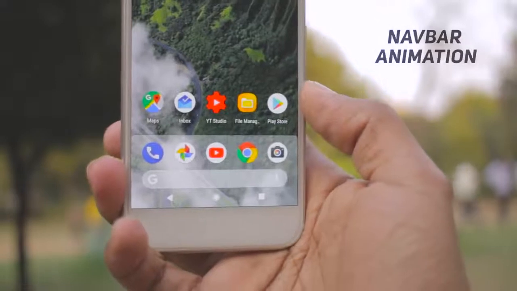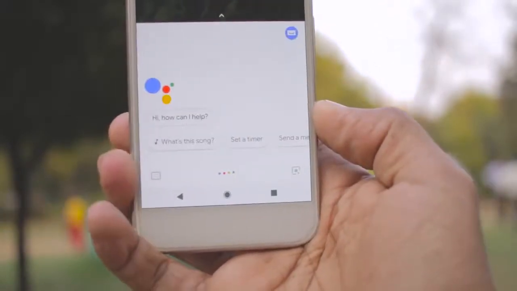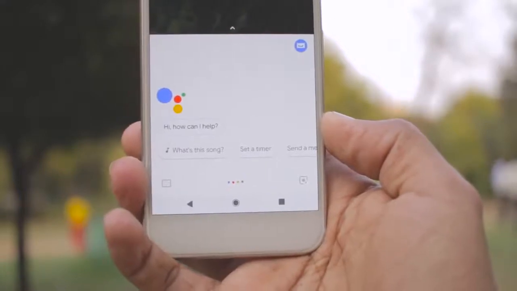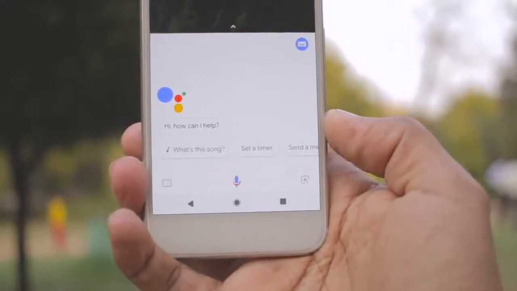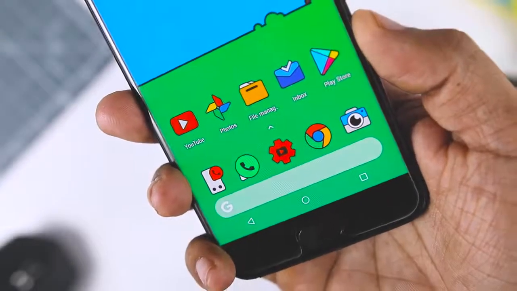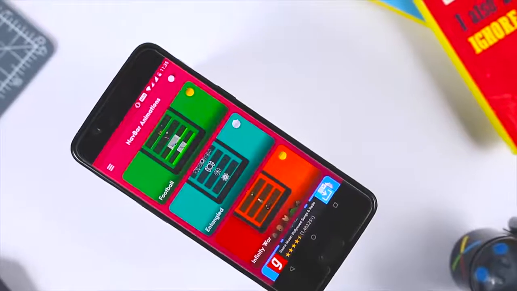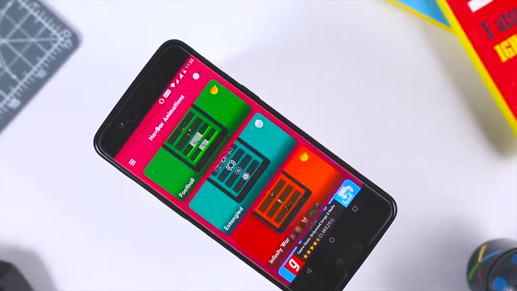On-screen software navigation buttons have been around a while now on Android. However, throughout all these years, they haven't evolved all that much, and apart from the icon updates, they look mostly the same as they did when first introduced. Fortunately, there is a free app that will restore some life back into that boring old black bar. The personalization app is unintuitively titled Navbar Animation.